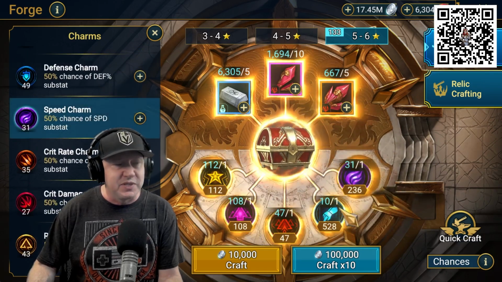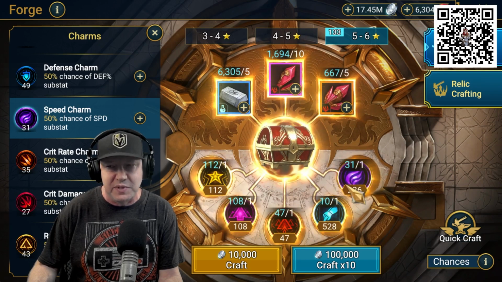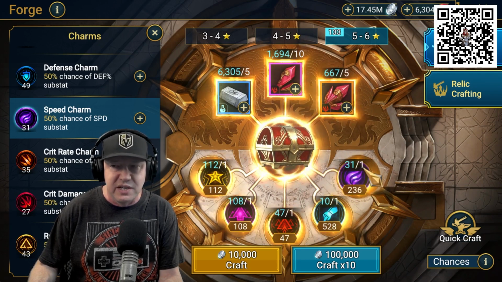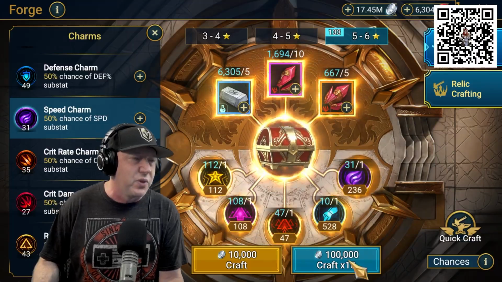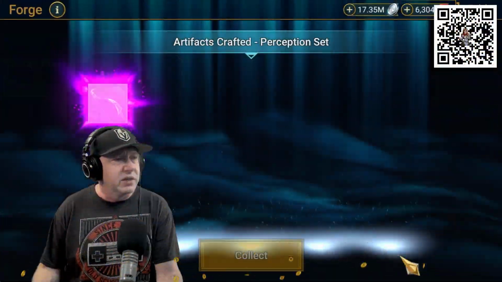Speed. Now, I'm selecting gloves. I would not select boots here because I don't want the substat. But if I do select the boots here, I'm going to probably change the secondary stat to accuracy. And what I'm really looking for is a mythical to finish off that quest. I have 47. I think we're going to probably pull one here pretty quick. Clan quest. Okay.